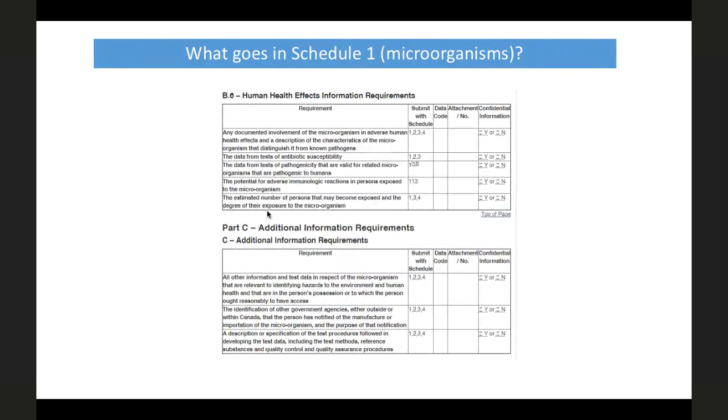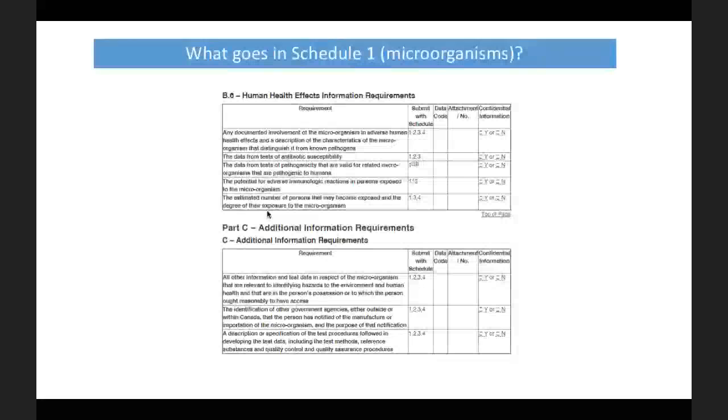The human health effects information, this is probably something that you are going to be designing as part of your clinical trial. So you will likely have shedding studies in there where you're going to be collecting samples: feces, urine, saliva. The type of samples, the frequency at which you collect the samples and the duration for which you collect the samples are all determined by the tropism of your vector, its infectivity, its pathogenicity, its immunogenicity. So these will be talks that you would have had with Health Canada while designing your clinical protocol to figure out the types of clinical shedding studies that you're going to be doing.